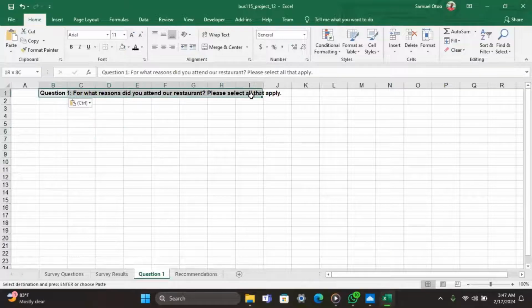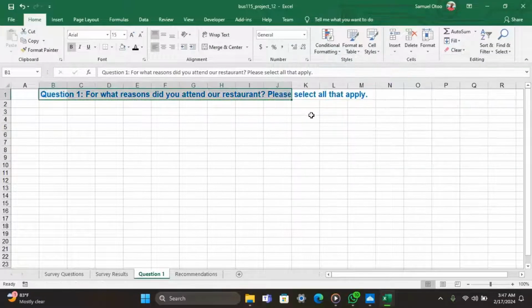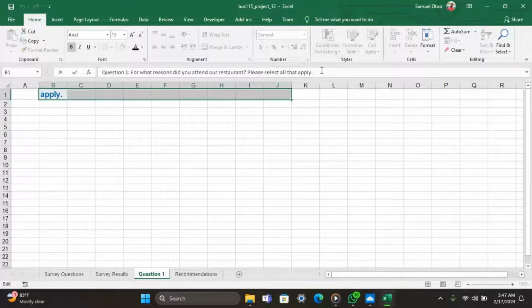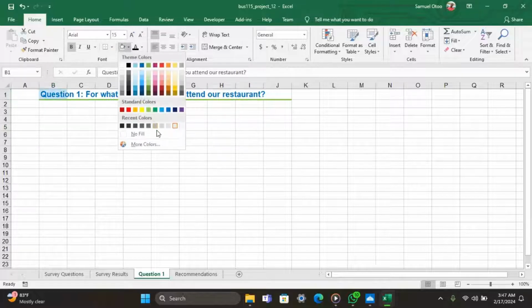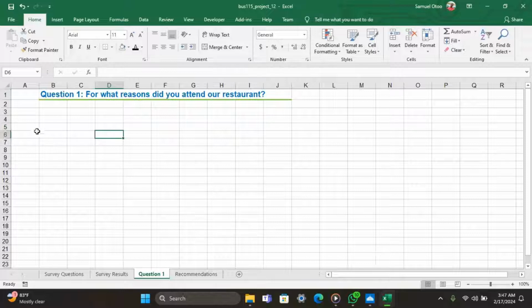Then I will format it as a heading. I don't want this there, I just want this. Let me take away the fill color. So this is question 1.